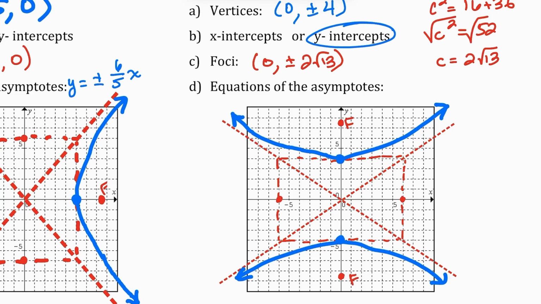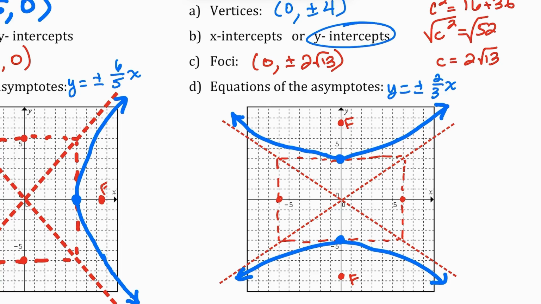And again, if I wanted to find the slope of these, we go rise 1, 2, 3, 4, over run 1, 2, 3, 4, 5, 6. But I don't want to write a slope of 4/6. It should be simplified. So we're going to do y equals plus or minus, not 4/6, but that reduces to 2/3 x. So remember that there are two asymptotes here. They both have the exact same slope, just one's negative and one's positive. So it's pretty much the exact same equation, y equals plus or minus the slope times x.